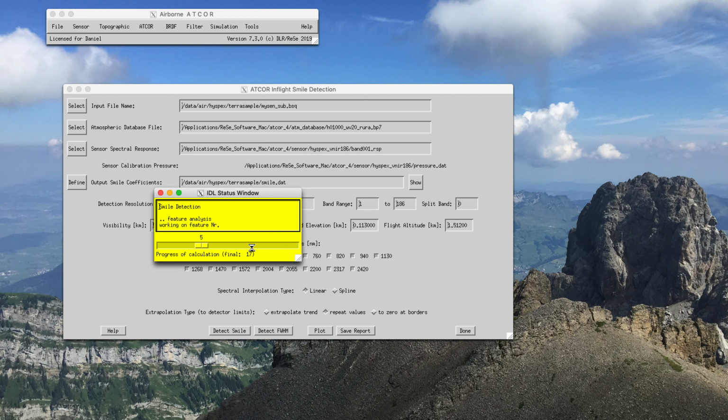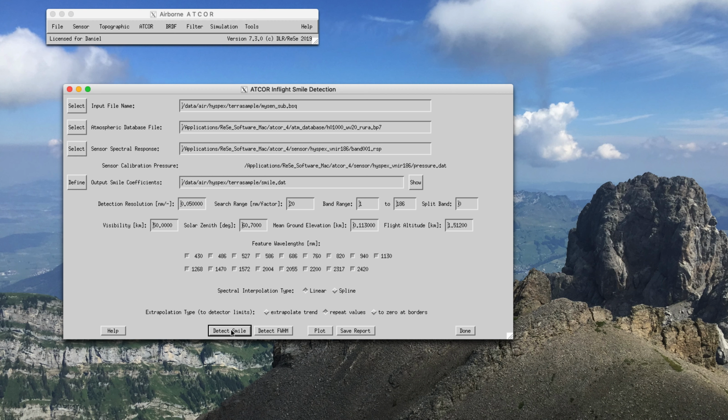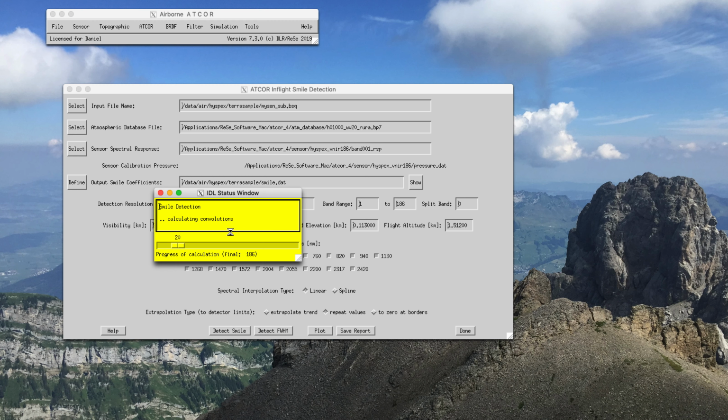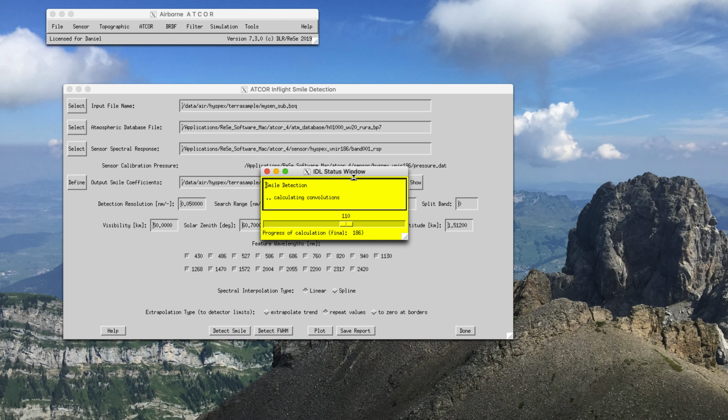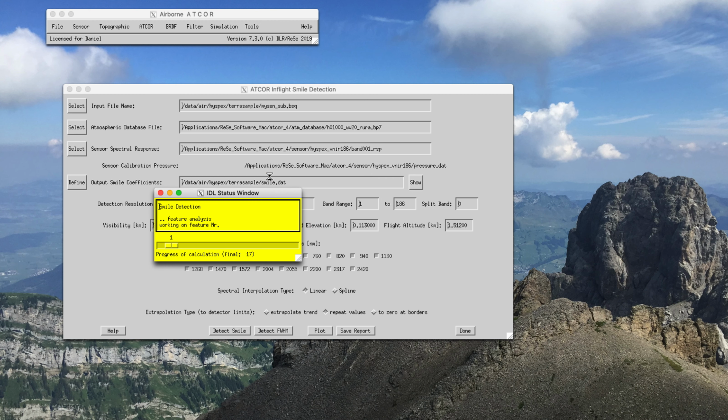And now that we have seen this processing, we get a data set containing spectral shifts, which can be checked. I accidentally pushed the same button again. I'm going to wait a second to let it complete.